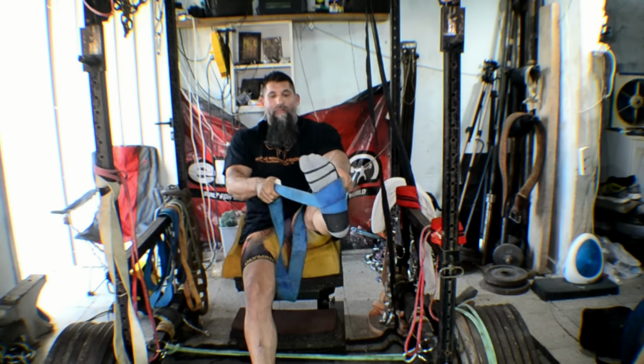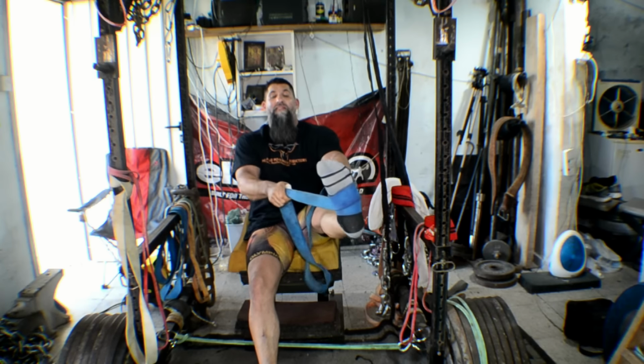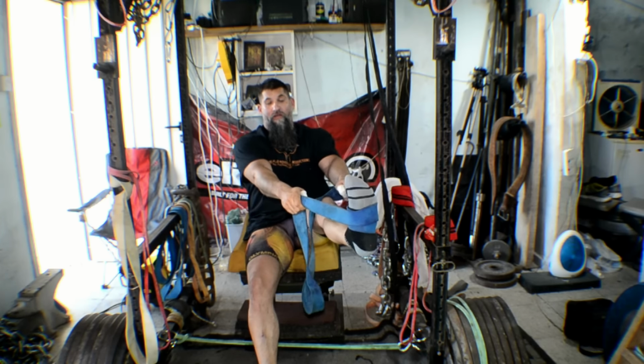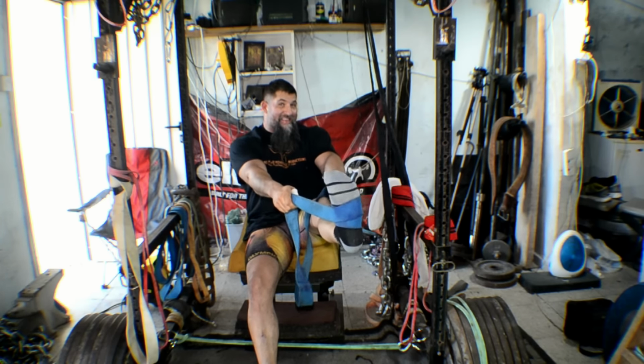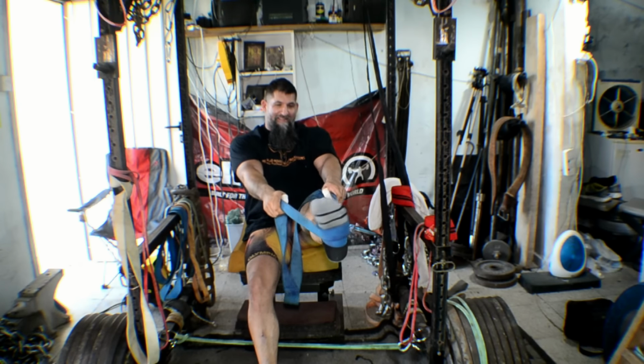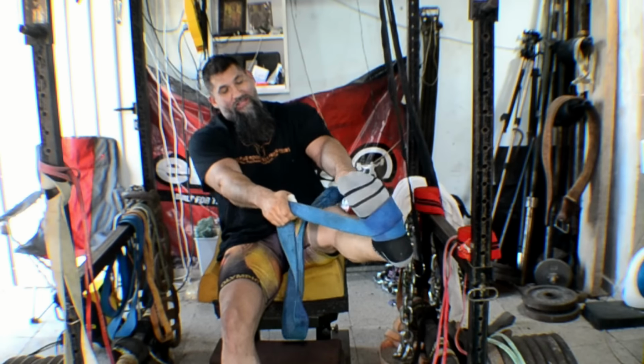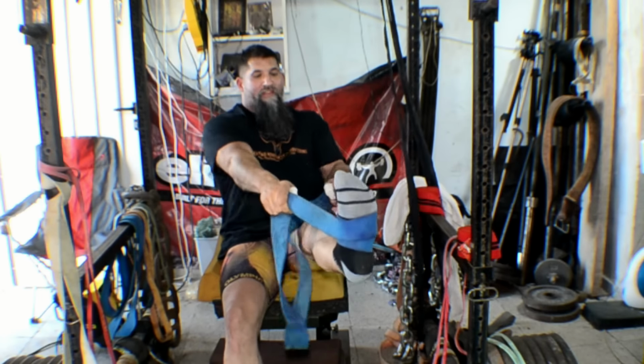The lighter band you use, the more times it can go around your foot, the tighter it can also cut into your foot. Not saying that's a good thing or a bad thing, it's just a different thing. You might like it, you might not. There is no wrong way to do it. Try it one way, try it something else, see what gives you relief.